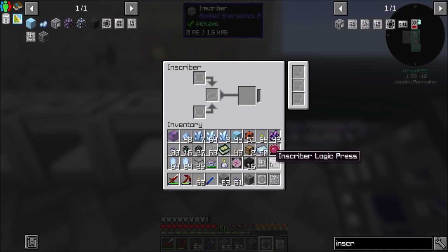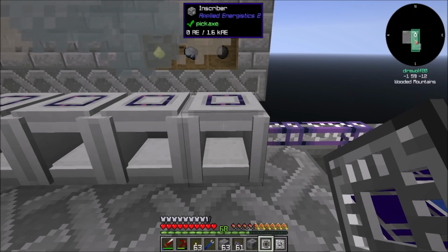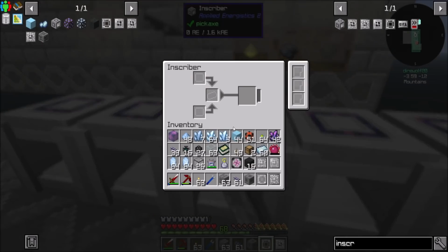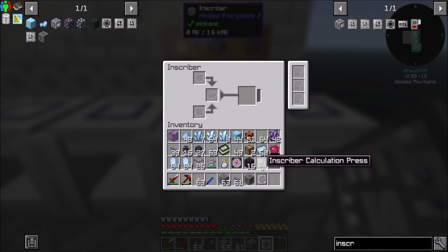So how do I usually set this up? Calculation, logic. Silicon I usually do on the end. And engineering is the diamond, right? So that's, I usually put engineering here. I usually put, and logic is Certus, is gold.